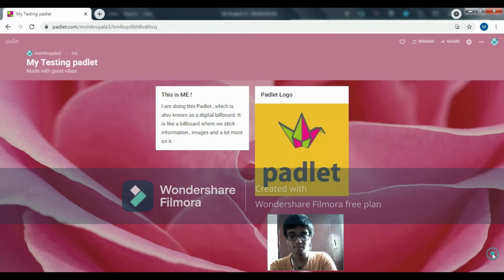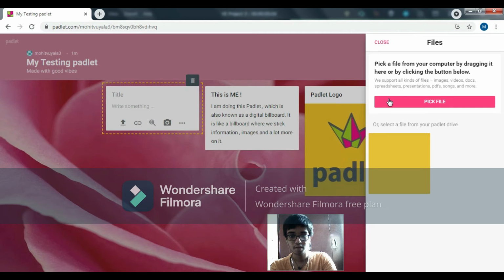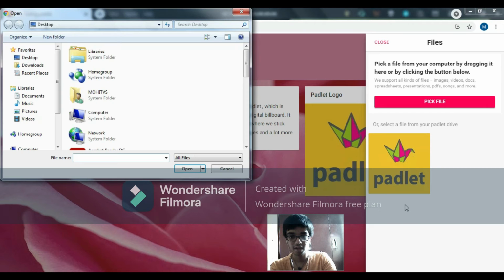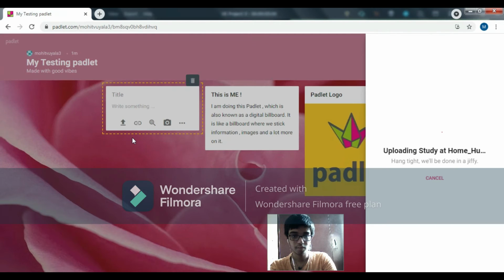The same procedure for uploading goes well for files as well. If in case you want to re-upload a file, you can click it. Padlet will display it here. For PDFs though, Padlet has a built-in PDF viewer which you can see right from the site itself. Same goes for spreadsheets, Word documents, as well as PowerPoint presentations.